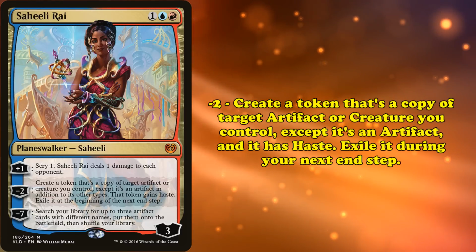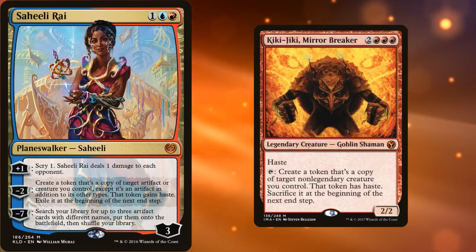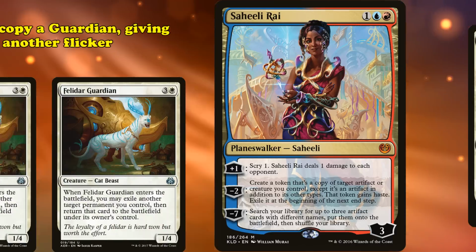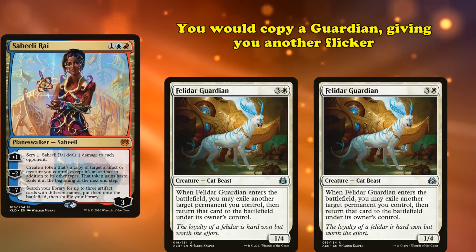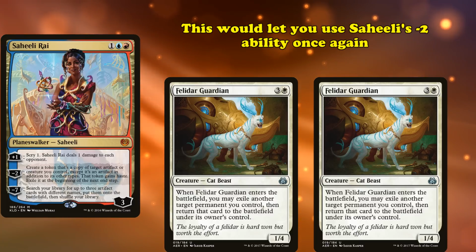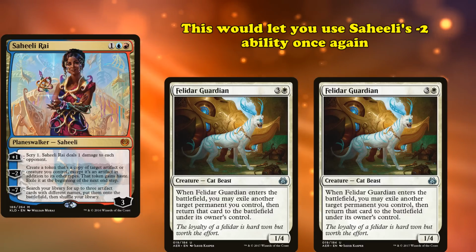This ability, you may notice, is eerily similar to Kiki-Jiki, Mirror Breaker, a card infamous for going infinite, and Felidar Guardian interacted with it perfectly. By copying a Guardian, you would get another Guardian trigger. This would allow you to flicker any of your cards, including your Saheeli Rai. If you flicker a planeswalker, it not only re-enters with normal loyalty, it also resets the once per turn clause that all planeswalker abilities share.